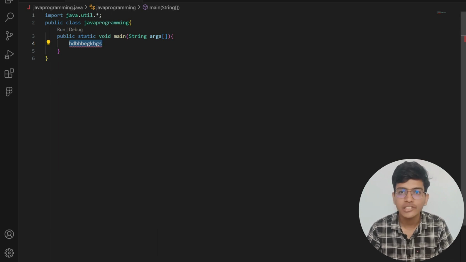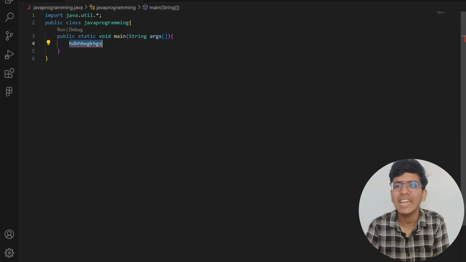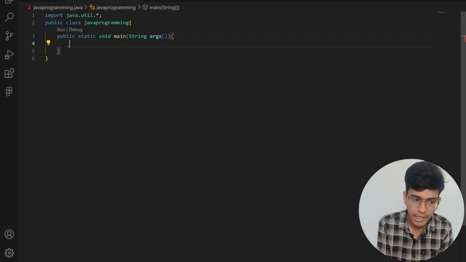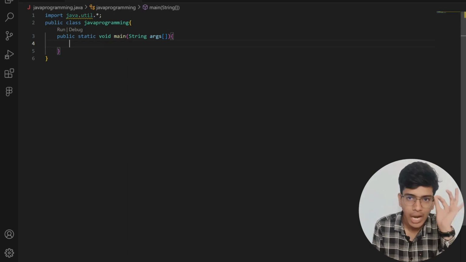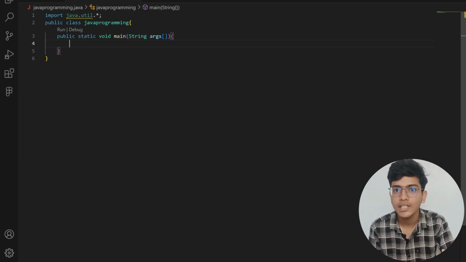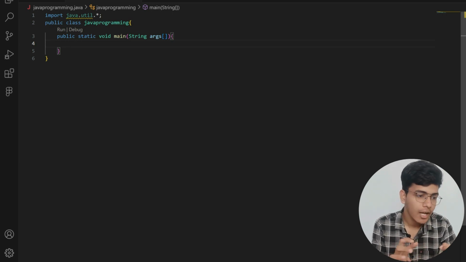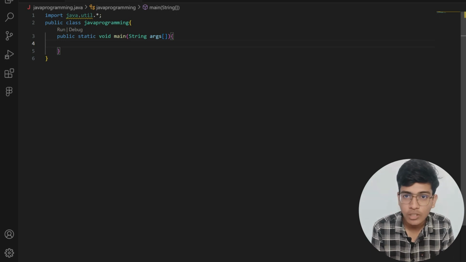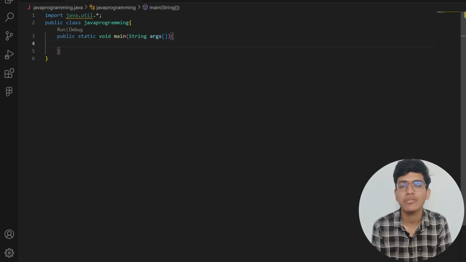So this is known as a template or boilerplate code which we are going to write again and again when we create Java files. I hope you understand. But for now, you have to remember it, you have to learn it by heart. After some time, you will get used to it, and I can guarantee you that you will understand each and every concept after completion of OOPS.